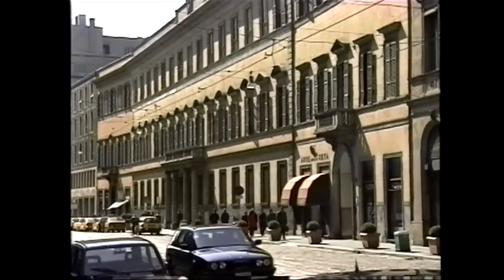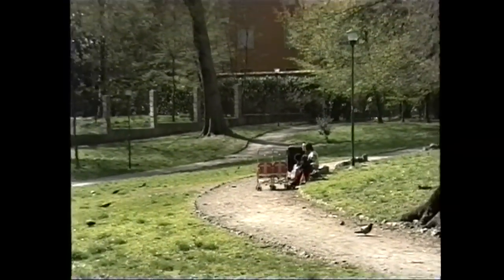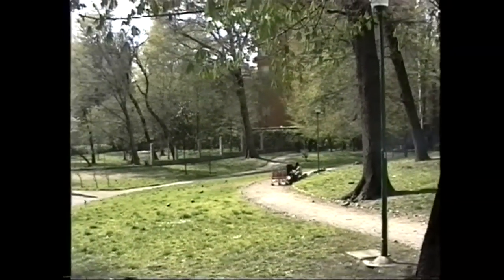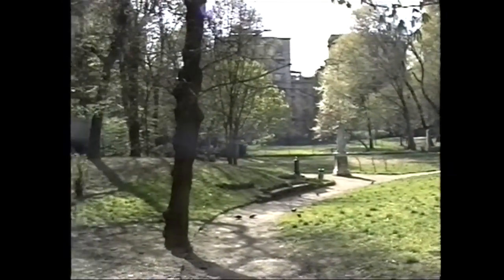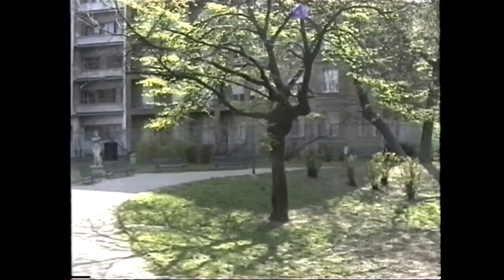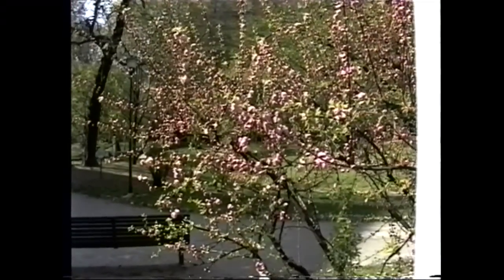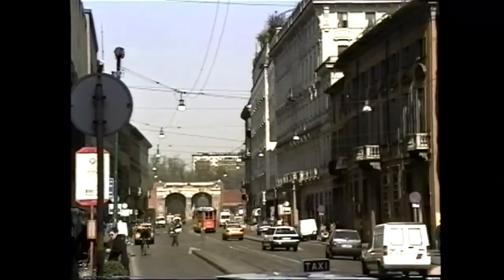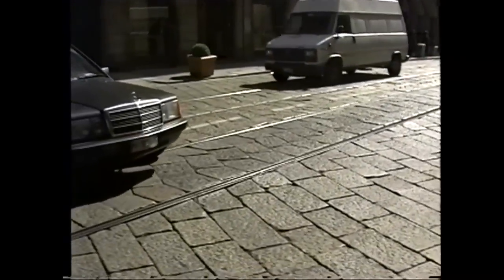Milan has always played a very important role in the economy and in the politics of the region. Milan is probably of Celtic origin originally, thousands of years ago, but it was the Romans who really subdued the city in the 2nd century BC. And then it became very important to the Roman Empire starting in the year 305, because at that time it became the capital of the Roman Empire itself. When the emperors moved out of the city of Rome, they moved into Milan and stayed there for 100 years, from 300 till 400 AD.